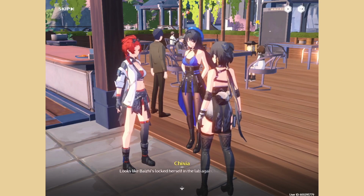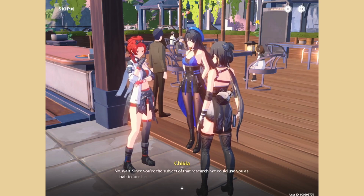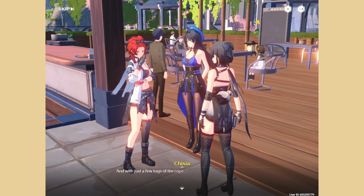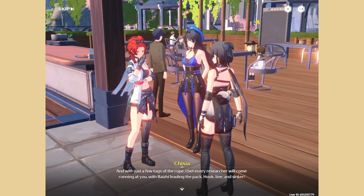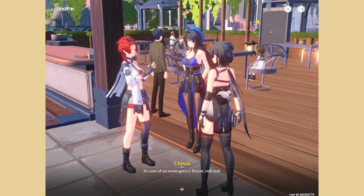Looks like Baijer's locked herself in the lab again. Hasn't left since yesterday. Bet we won't see her till she's done with her research. No, wait. Since you're the subject of that research, we could use you as bait to lure her out. We can tie you up at the Academy's entrance, and with just a few tugs of the rope, I bet every researcher will come running at you with Baijer leading the pack. Hook, line, and sinker. In case of an emergency, Rover, roll out!